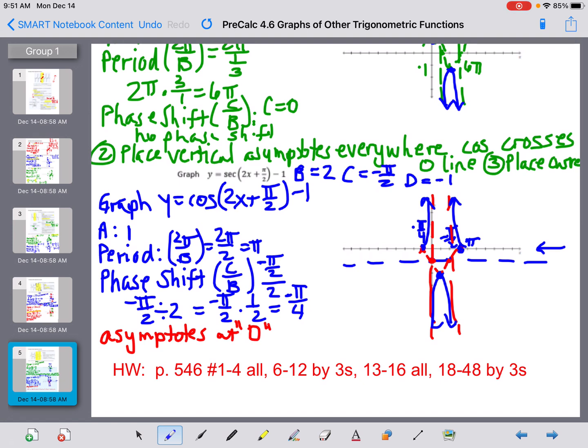Practice, practice, practice. The more you practice, the easier these get, okay? So go to page 546, try as many as you can. If you need to look up your answers in the back of the book, do the odd ones. If you feel good going on Slater, after you've tried them, you look up the answers, okay? Ask me if you have questions. Request Google Meet or something if you need some help with these. Let me know.